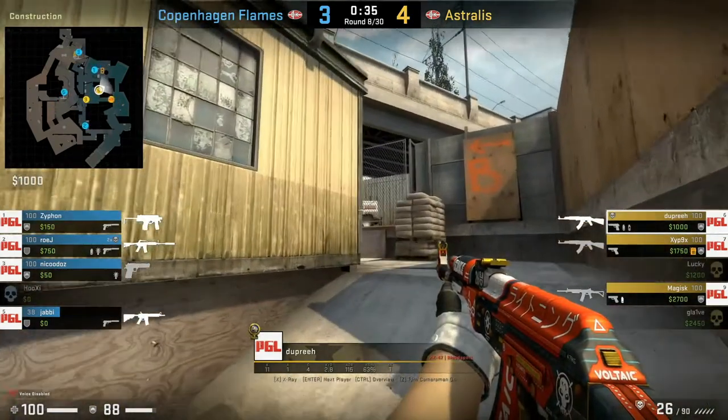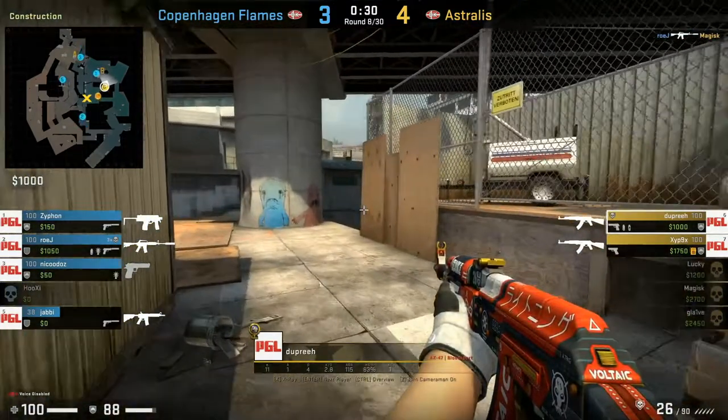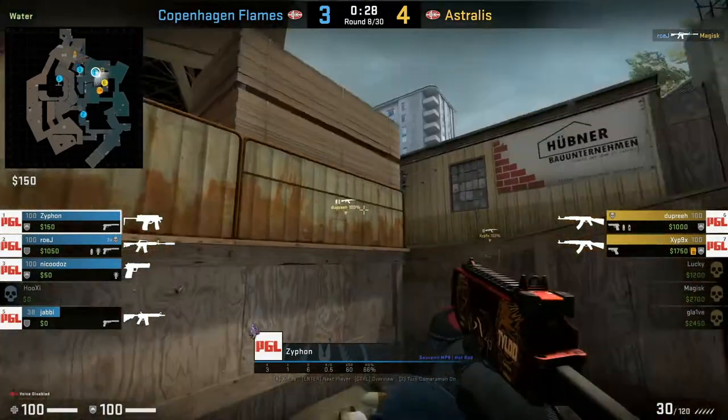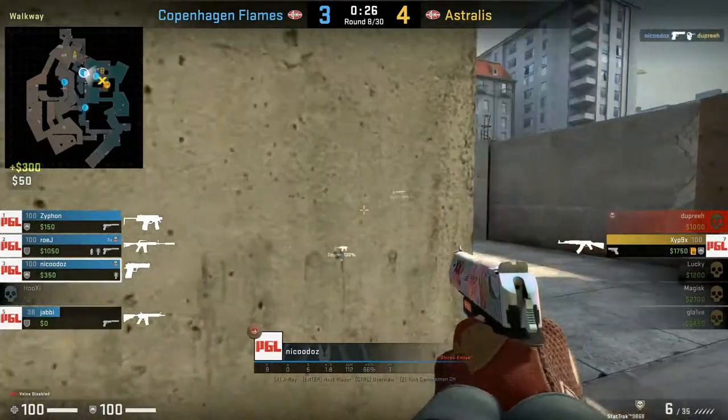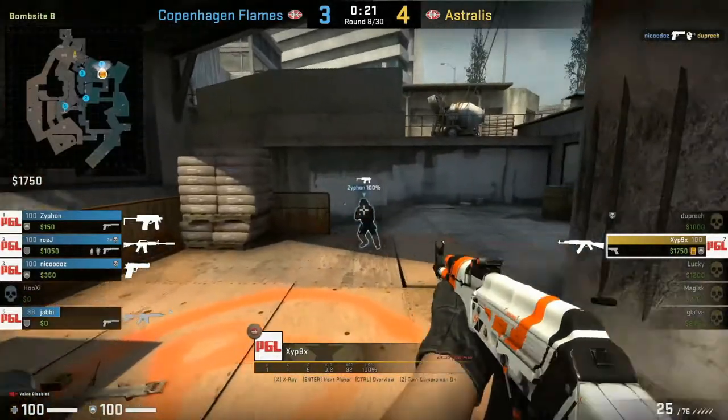Could rot the clock. Looks like Dupree's not going to have any of that. Magis has been caught... And Roy again. Again by Roy. He said he wanted a high impact round. We're just gonna get more high impact than that. And a great dig out of Nikodos for good measure. A crucial round for the boys.